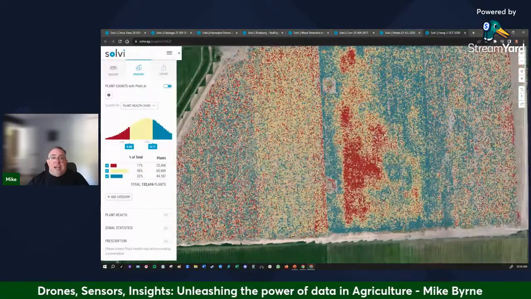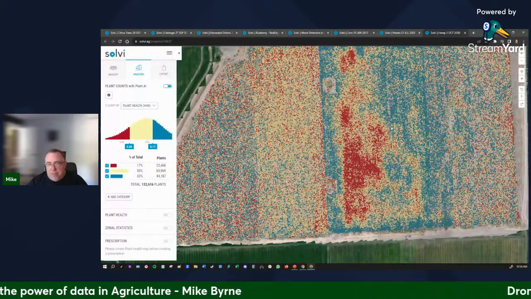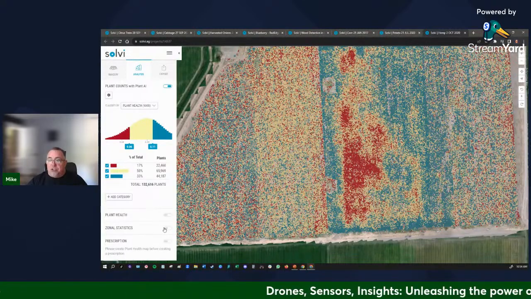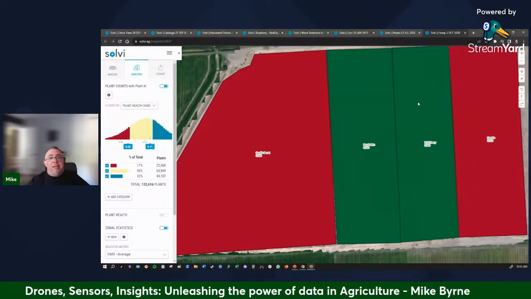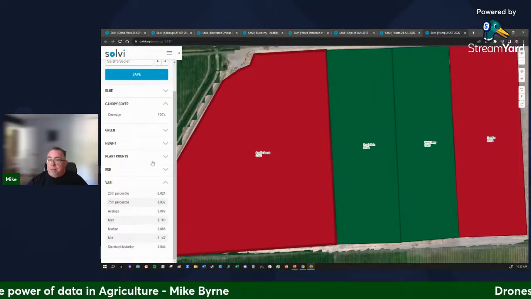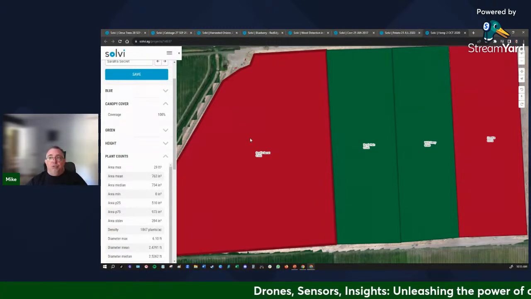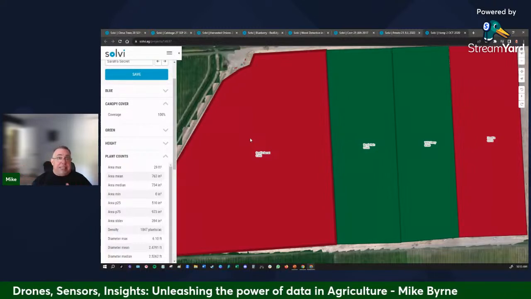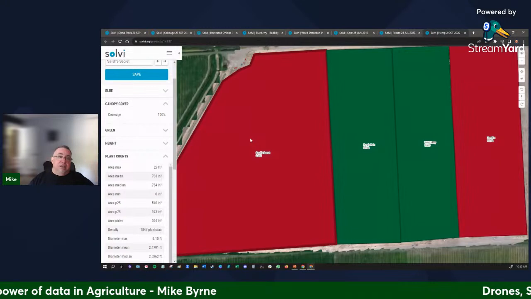So this allowed the grower, because this is 88 acres, that's a big field, we could pinpoint for them exactly where to go focus. So with a platform like this, you can also apply zonal statistics. So you now know, because each one of these is a different strain of the plant, they can manage this one right here. They know exactly what the canopy cover is. They know how many plants are in that one section, because with hemp, there's all kinds of regulatory compliance conditions that growers have to maintain because it's a controlled substance. So they have to track their plants from seed to sale.